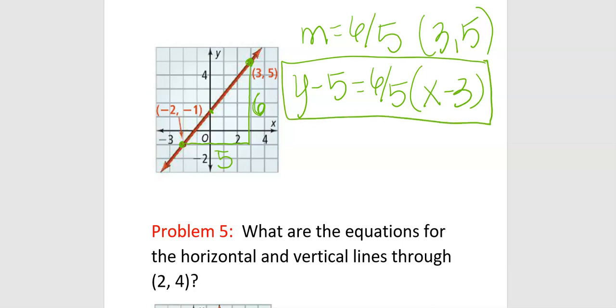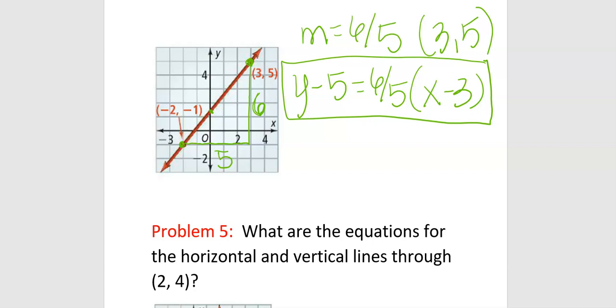Now, 6 over 5 on your calculators, if you actually would calculate that, it would shoot you a 1 1/5. Slope is always an improper fraction or a regular fraction. It's never a mixed number. So change it on your calculator. Use your second fraction key to change it into an improper fraction if you have to use your calculator. You shouldn't when you're just counting, but don't put slope as a mixed number.